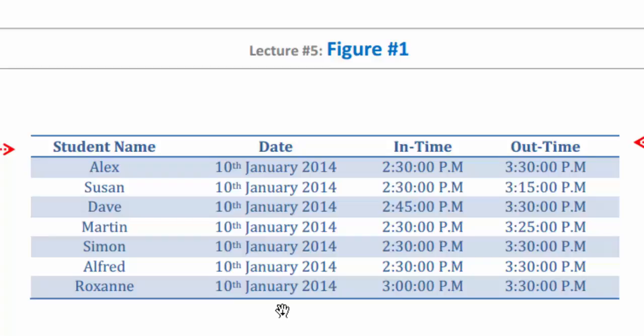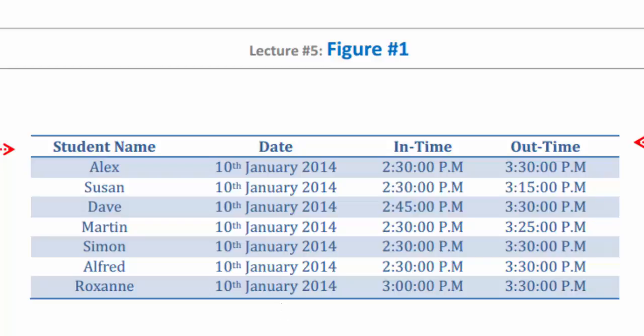So what you do, you break down your task into smaller tasks so that you can visualize what and how you need to store and maintain the information in the Excel worksheet. As you can see in the figure, you need in total 4 columns to store the student name, date, and the in and the out timings of the students. The first column will contain the student name, second will contain the date values, and the third and the fourth ones will contain the time values. And then finally, you need to format the date and the time values.